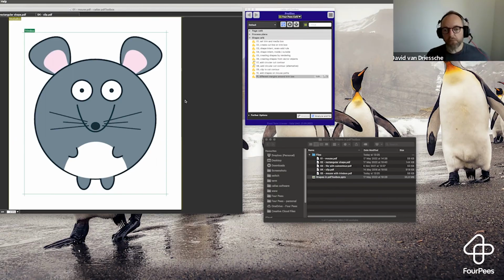And if there is something that you would like to do and you can't, share that with us as well. Send us an email, tell us what you want to accomplish, maybe with some example files, and we'll be happy to look at that. If it's possible to do it, then we'll tell you how, or we'll give you a pointer in the right direction. If it's not possible, then, well, we can share it with Callas and see if this could become a feature request.